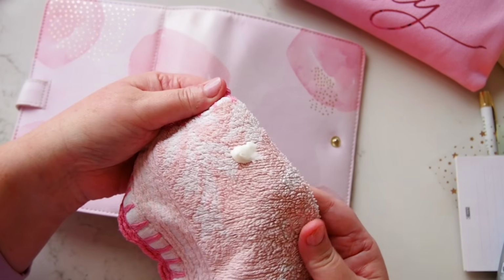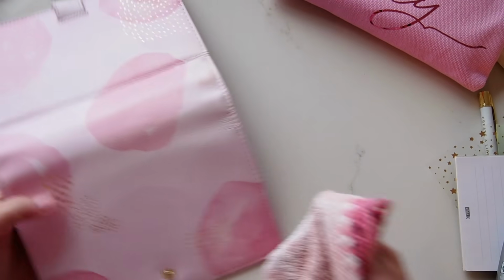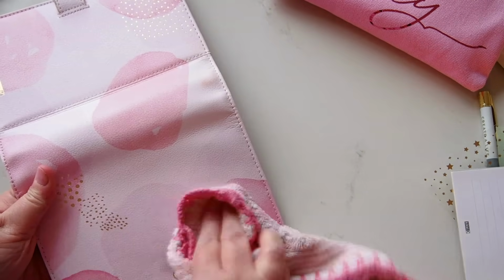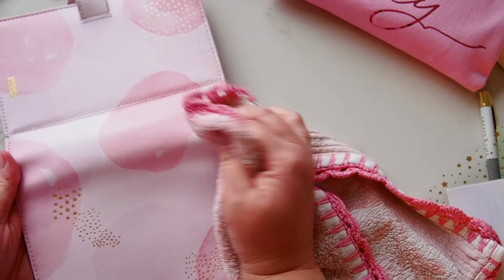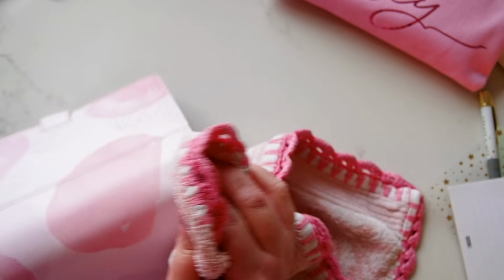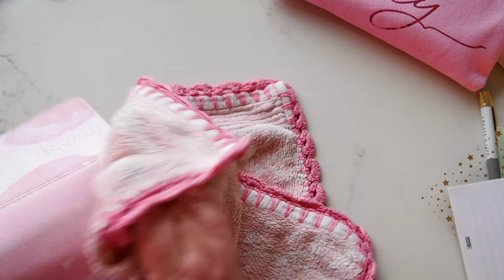So I just put a decent amount onto the cloth and squish it around a little bit, and then make sure that my fingers are on that part, and I just go over the planner with it. Now, not too hard. They do recommend not using a cleaner like this on a painted leather, and especially with the gold flecks. So I try to avoid the gold flecks pretty much, but I do tend to give it a wipe over just to make sure I get everything.